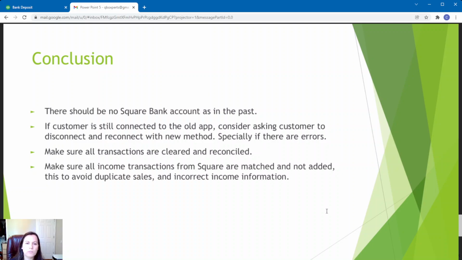Now, one thing that is important to mention here: when you have an app integrated with QuickBooks, it is very important for you to reconcile your bank accounts. Reconciling your bank accounts is actually important no matter what. Now, if you have integrated apps in QuickBooks Online, it becomes a must. Well, it's a must no matter what. So if you don't know how to reconcile an account, I have another video on that. I'll put a link down below. But make sure you do reconcile the account.